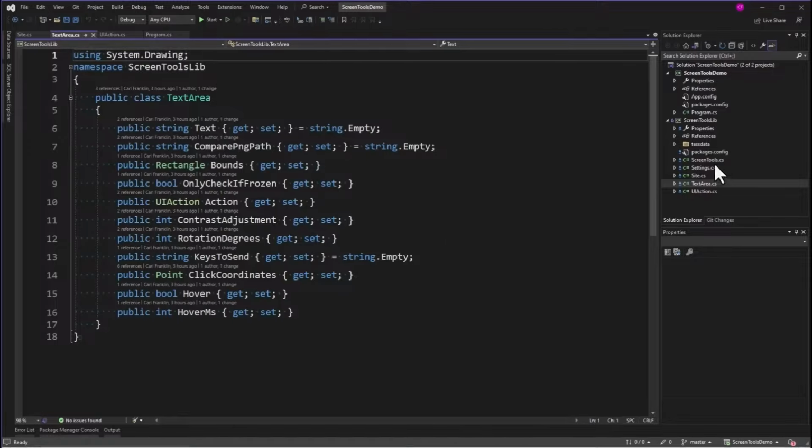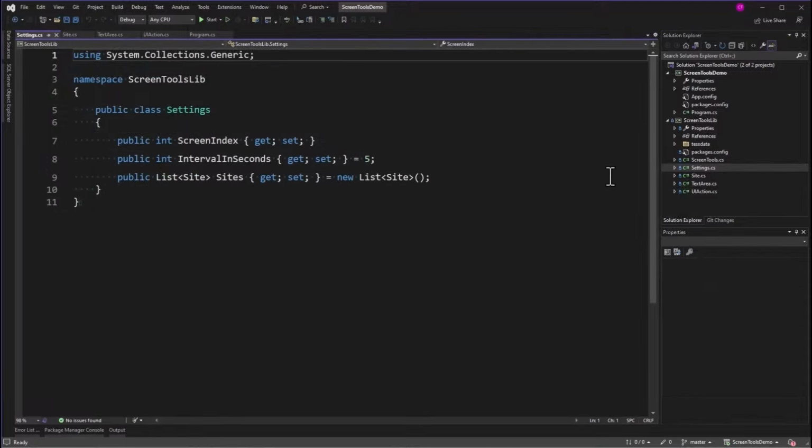All right, now let's go to settings, and this is the top level. So settings defines a screen index, right? So this is the 0-based index of all the screens enumerated in Windows. So I have 2 monitors. This one right here is actually a big 49-inch monitor. It's big. And I'm just recording a little piece of it in Camtasia.